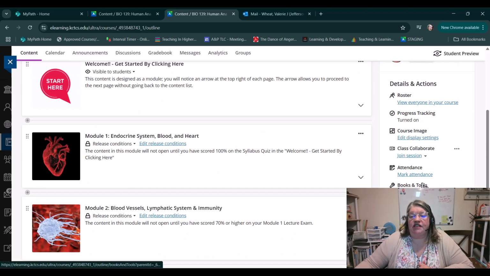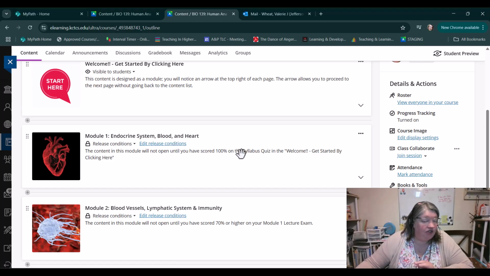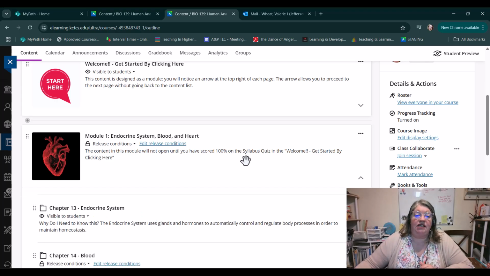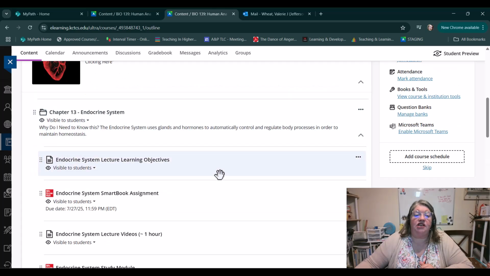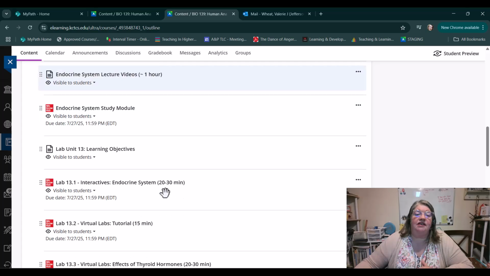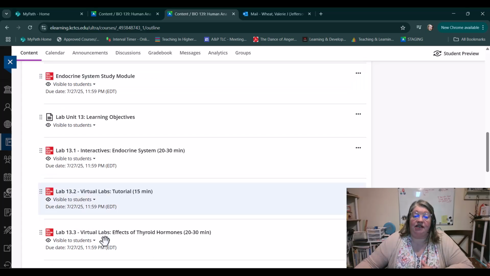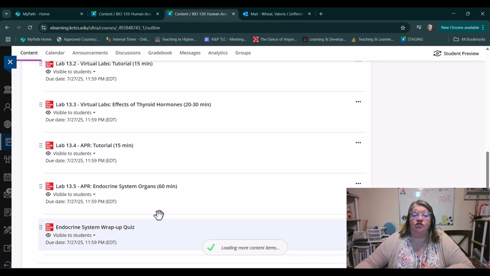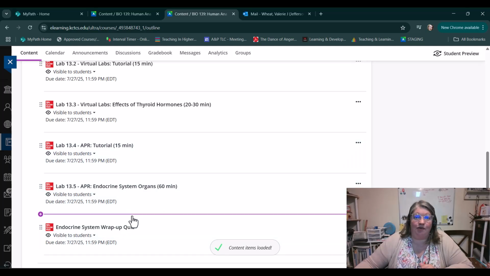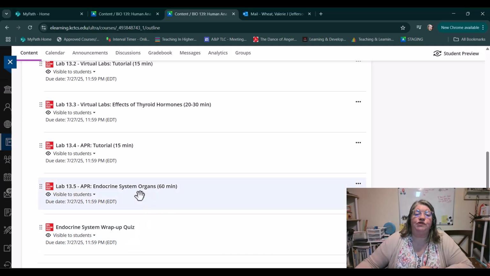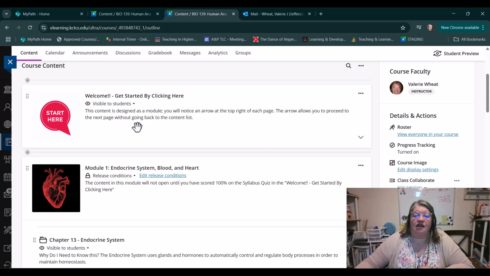If you're used to using this Books and Tools link to access any books or instructional materials available to your course, you're not going to do that during this session. Everything that you need is going to be linked in these modules, and you will use each of these links to go into that publisher content and to complete smart book assignments, labs and lab simulations, and then any additional kinds of wrap-up quizzes or lab quizzes you'll find there as well. So you'll use these links directly into each assignment. You should not worry about using this Books and Tools section.